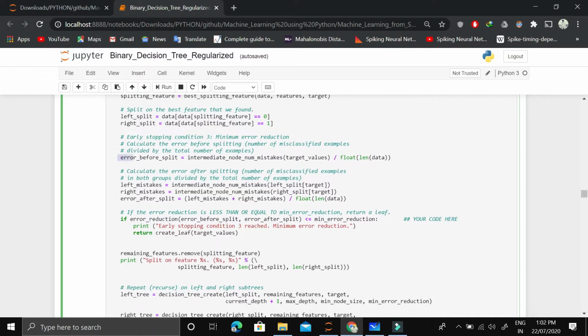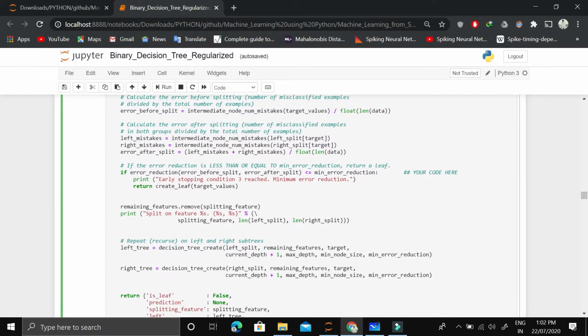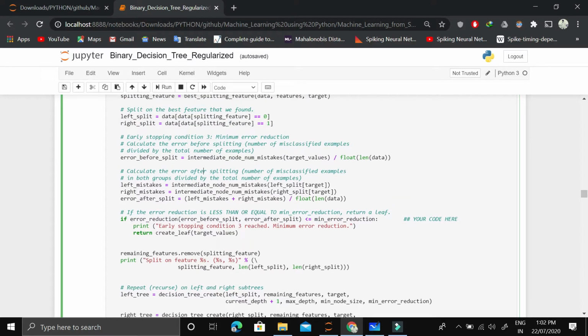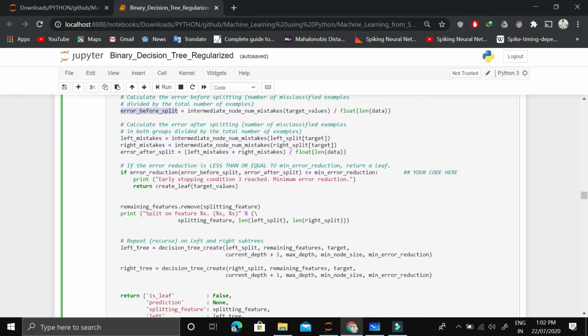Then we calculate the error before split, and then the error after split by giving the left split target and right split target as input to the intermediate node number of mistakes function. So after calculating the error after split, and already having the error before split, we look at the error reduction value.